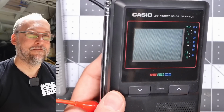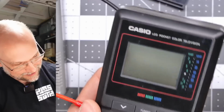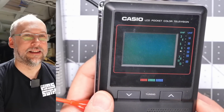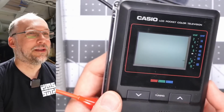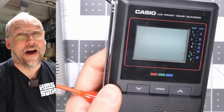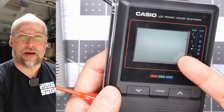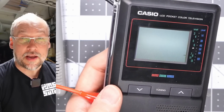Yeah. You can see the little tuning indicator there moving. That's as good as it gets. I mean, this one may not be working properly, but there's the contrast control. It is so dim. I was so disappointed when I got one of these things back in the day. LCD technology back in whenever this thing was made was just not good. Not good at all. It ate batteries so quickly because of the backlight, which I think is, what do you call it, an electroluminescent backlight.